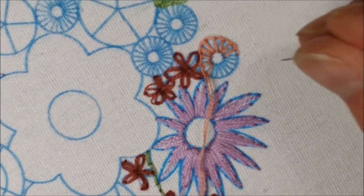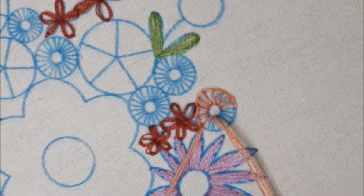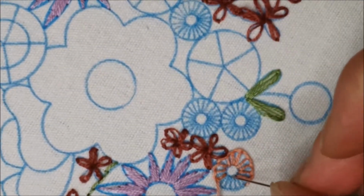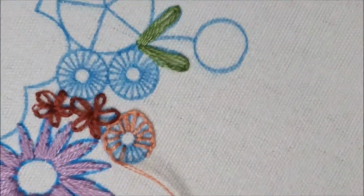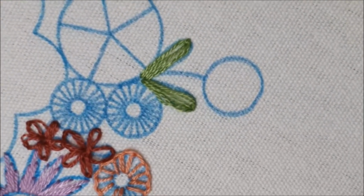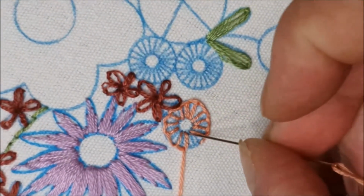So we'll go again. In through the middle. Oops, we're hooked. Back through the top of the circle, pull. And you just keep going the same, in through the middle, back up, catch that loop, pull, in through the middle.